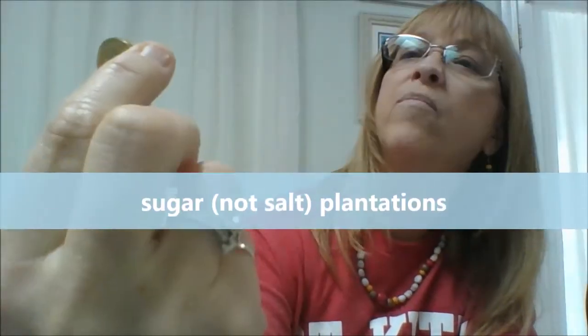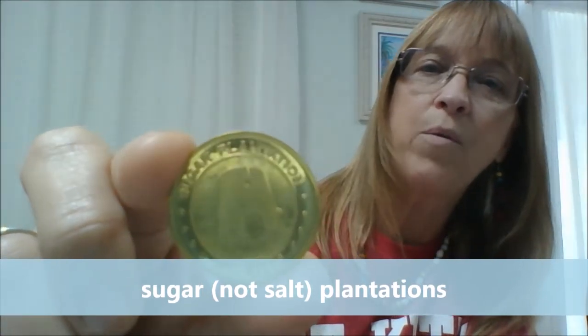Some other free things we got — remember in St. Martin I got a pendant? Well, I got one at St. Kitts also. And then I got a necklace from a company; it had a stone in it that represents amethyst, so it's purple. The last freebie thing I got was this little coin — it says St. Kitts on one side, and the other side represents one of the salt plantations. St. Kitts apparently had a lot of salt plantations.